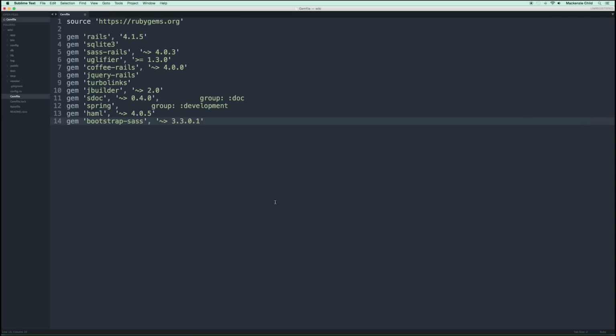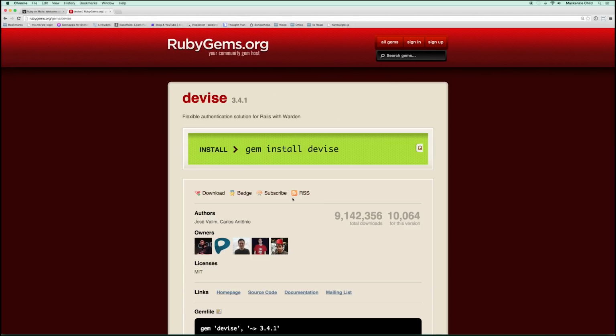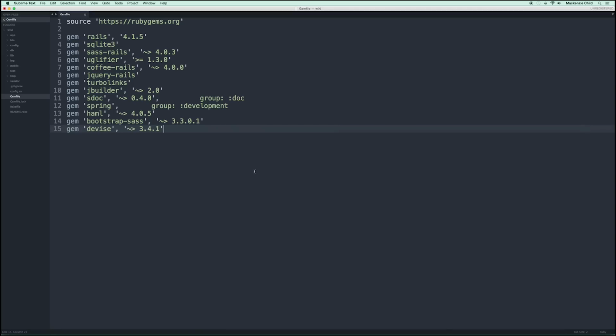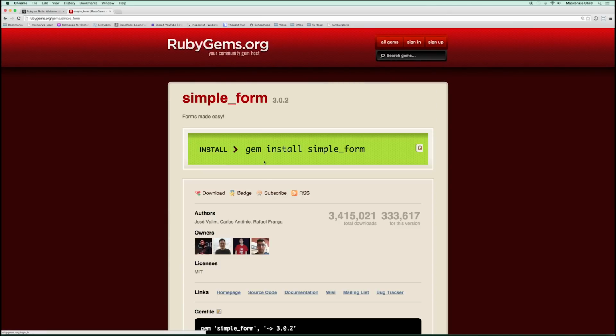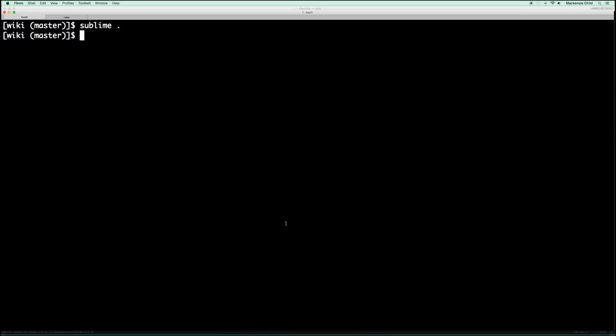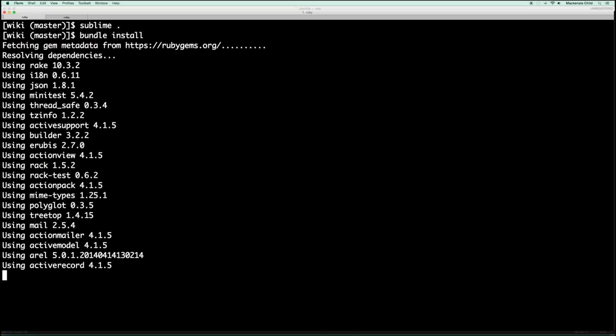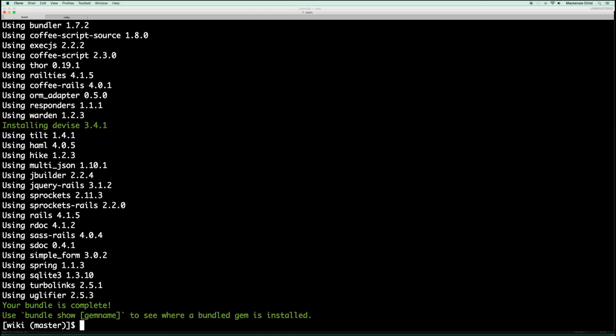All right, and then next, let's do Devise. Latest is 3.4.1. And the last one is simple_form. All right. So let's save that, go back to our terminal and run bundle install. And this is going to go out and fetch all of the gems and install them on our system.